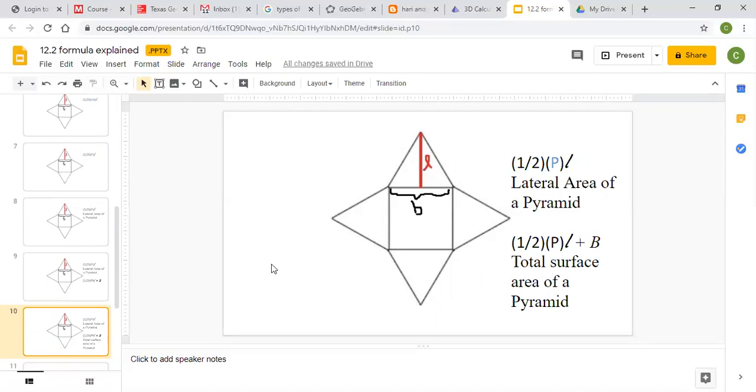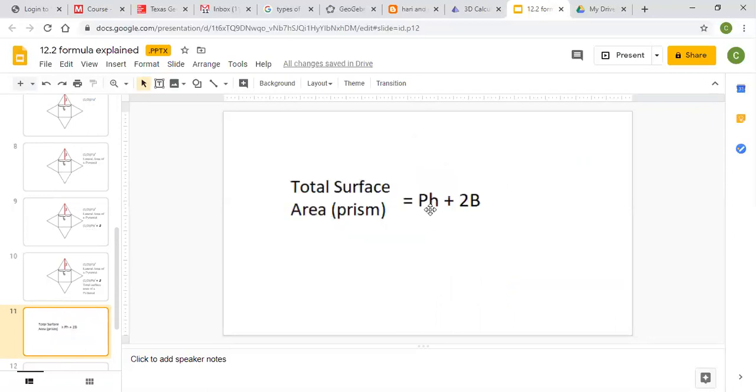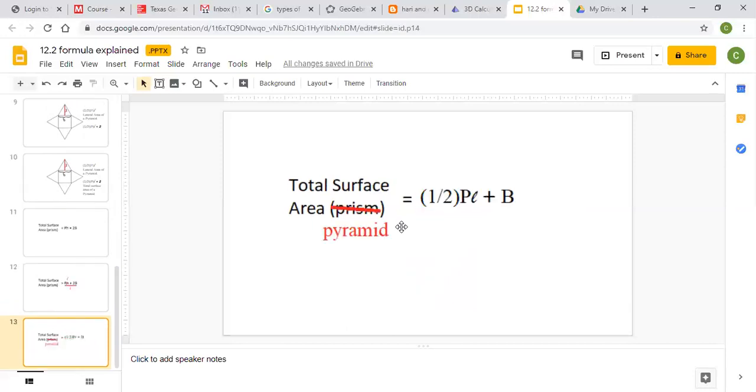One way you can kind of remember this is we should remember the formula for prisms. So for prisms, our total surface area was perimeter of base times height of prism plus 2 times area of the base. Well, for pyramids, we don't look at the height, we look at the slant height, and we don't have 2 bases, we only have 1. So if you were to take that and divide by 2 and replace H with L, that's going to give you the total surface area of a pyramid, because you only have 1 base and you're not looking at the altitude, the height the way we normally think of it, you're looking at the slant height.